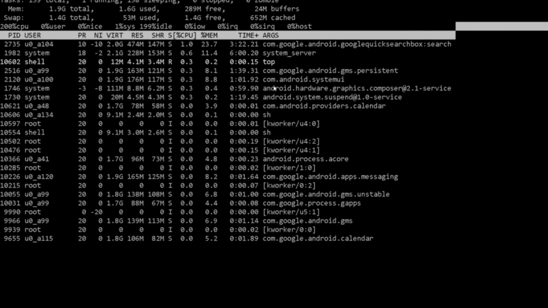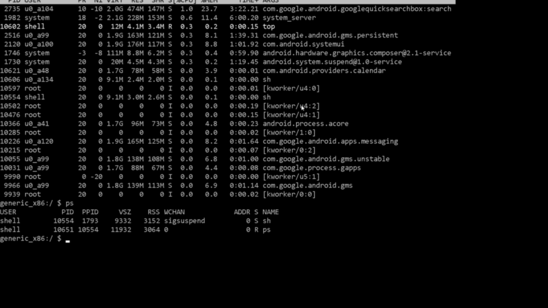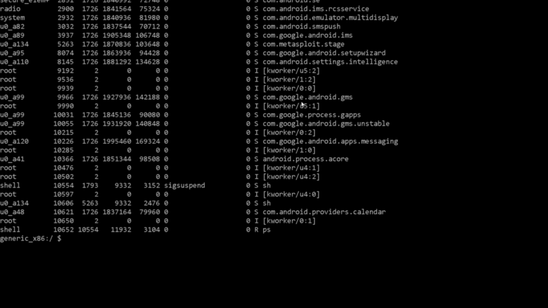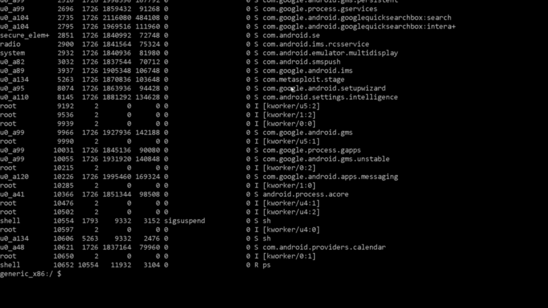Next, the final thing we'll look at is ps. ps stands for processes running. You can enter ps, and this will list out all the processes inside the system. You can enter ps -A, and we can see all of those different processes running inside the system. Again, we're looking out for certain processes that shouldn't be there. For example, over here, we have the common ones like com.android, and we have here com.metasploit.stage. Metasploit is a hacking framework that we use, and we have done a lot of lectures and tutorials on it. So that is going to be one suspicious indicator.